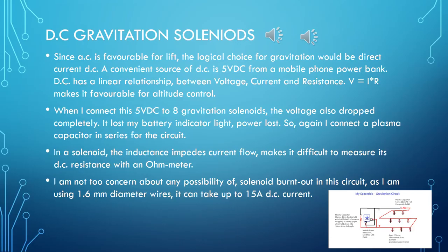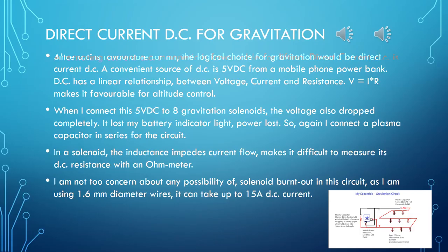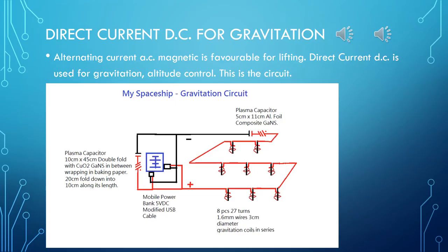In a solenoid, the inductance impedes current flow. It makes it difficult to measure its DC resistance with an ohmmeter. I'm not too concerned about any possibility of solenoid burnout in this circuit, as I am using 1.6 mm diameter wires. It can take up to 15 ampere DC current. This is the DC gravitational circuit for my spaceship. So, alternating current AC magnetic is favorable for lifting. Direct current DC is used for gravitation, altitude control.